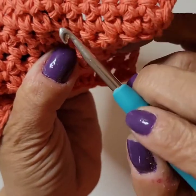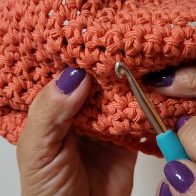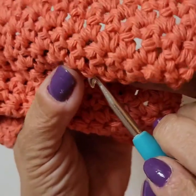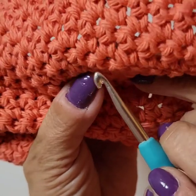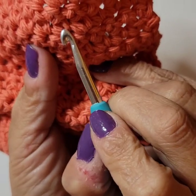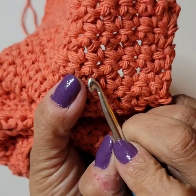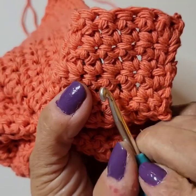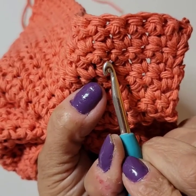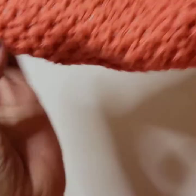5, 6, 7, 8, 9, 10, 11, 12. Another V, 13, 14, 15, 16, 17, 18, 19, 20, 21, 22, 23, 24. There's 24 rows, okay?